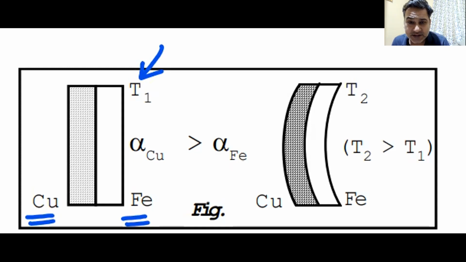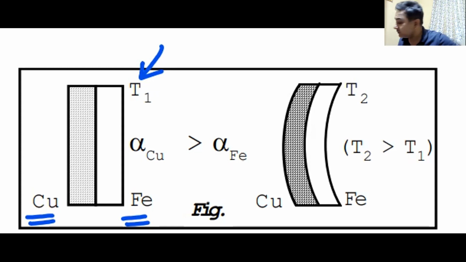When the temperature increases, one metal is iron, the other metal is copper. They don't have the same coefficient of expansion. They are different metals with different coefficients of expansion. Someone will have more expansion, someone will have less expansion. Do we understand this? So this bimetallic strip, which is straight like this, will bend. Do we understand this? It will bend.